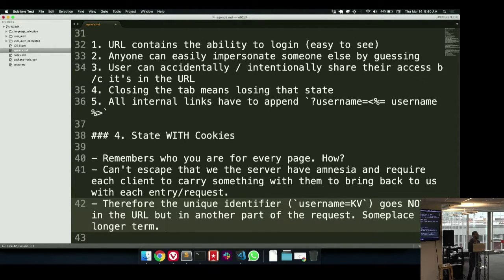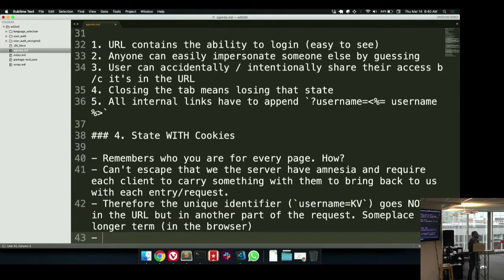And so someplace longer term. What the agreement between HTTP servers and clients for cookies is, is that the client will implement some kind of storage locally to remember data long term. You know how you can clear cookies in your browser? That's because browsers store the cookies locally in some place on your hard drive. Right? URLs don't have that. I guess there's history, but not really. So someplace longer term in the browser.